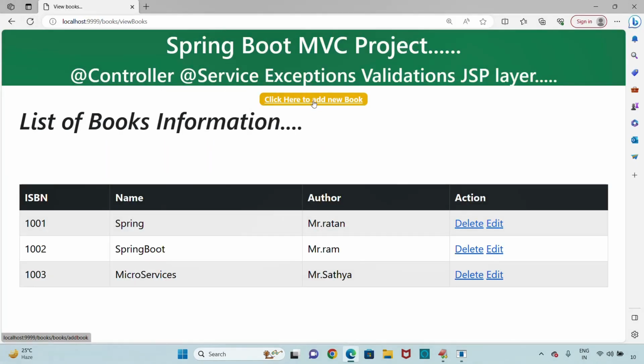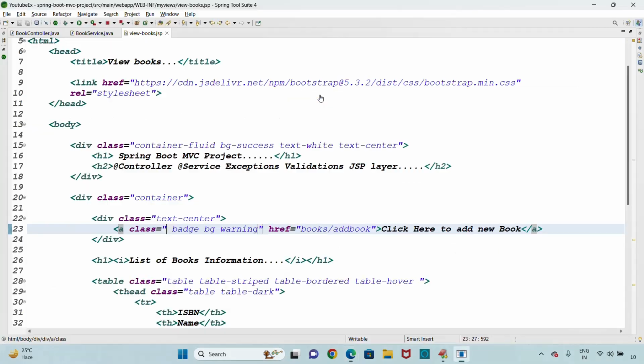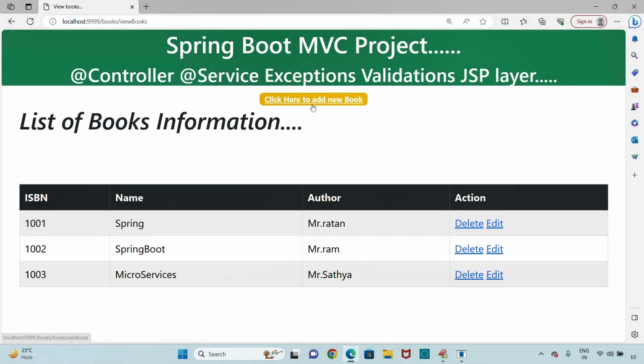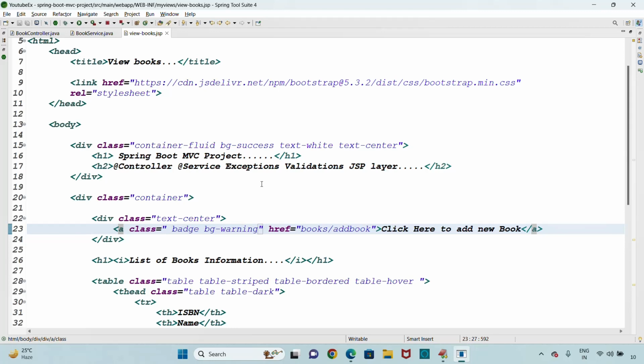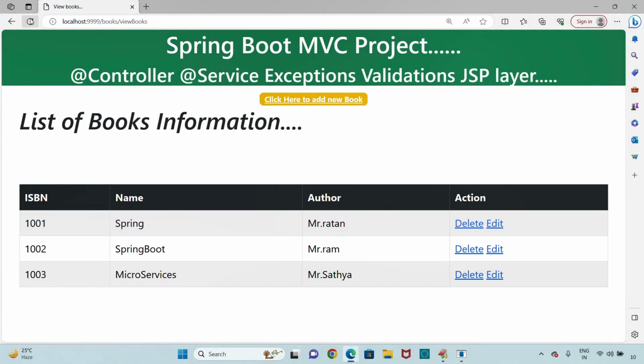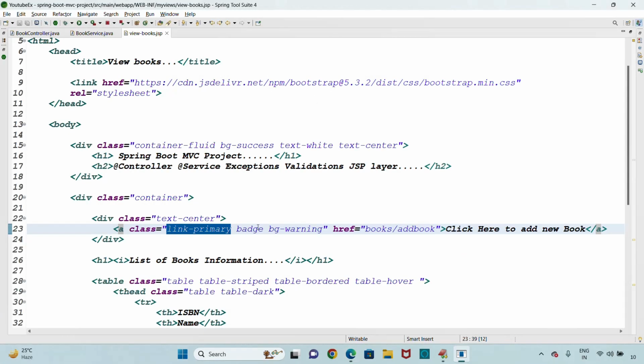Because if you place the cursor, I think now you got the primary, right? Primary means which is highlighted actually. Yeah, that's what link primary. Guys, can you please make it as a link primary? Just save it and refresh. Now you got the link primary, right? Yes, link primary is good now.